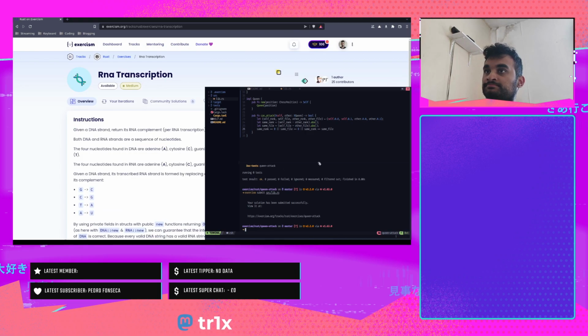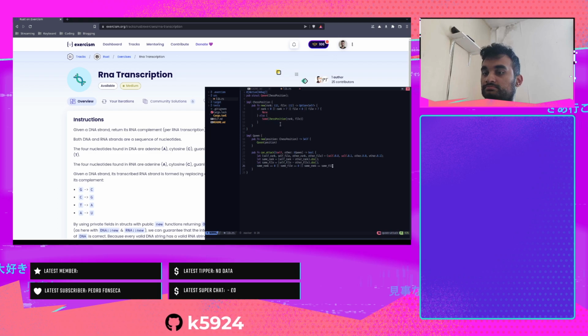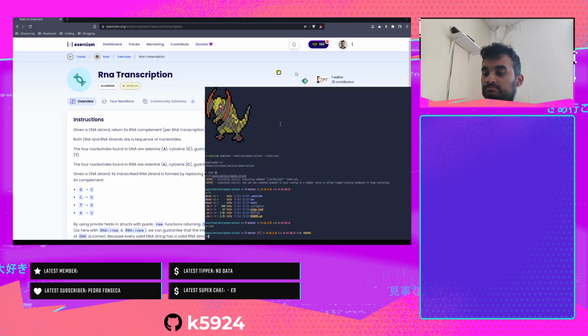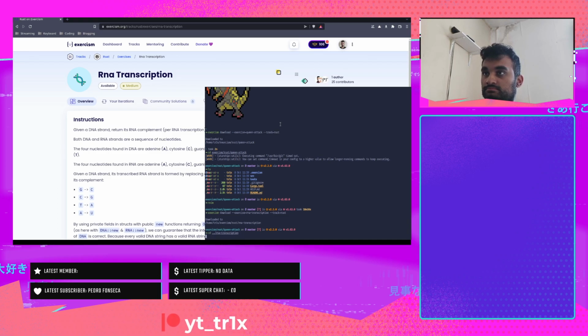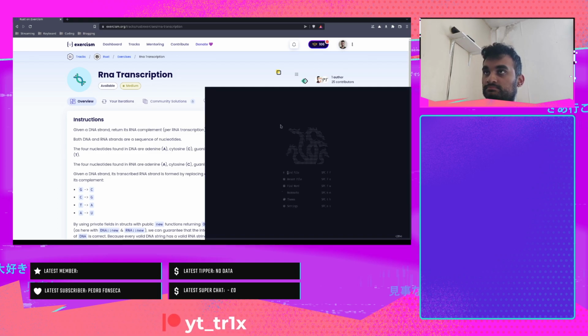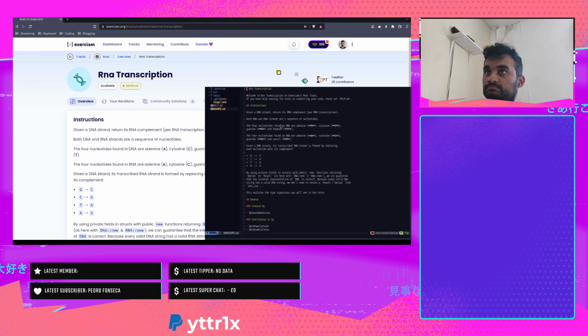So let's do RNA. Let me download it. Given a DNA strand, return its RNA complement, RNA transcription. Both DNA and RNA strands are a sequence of nucleotides.